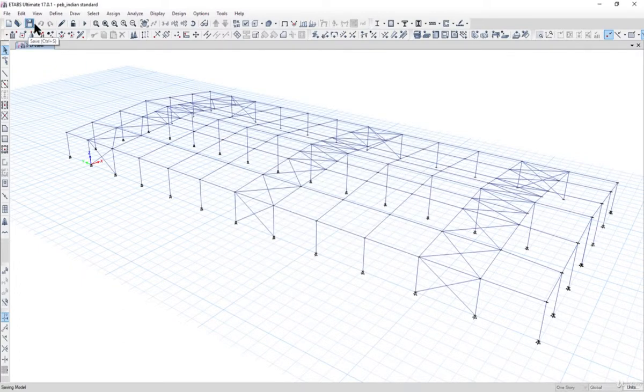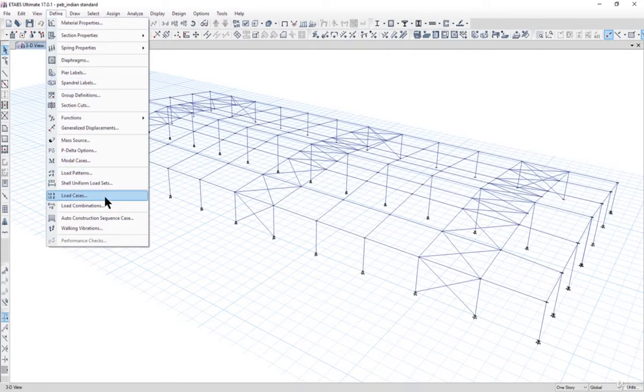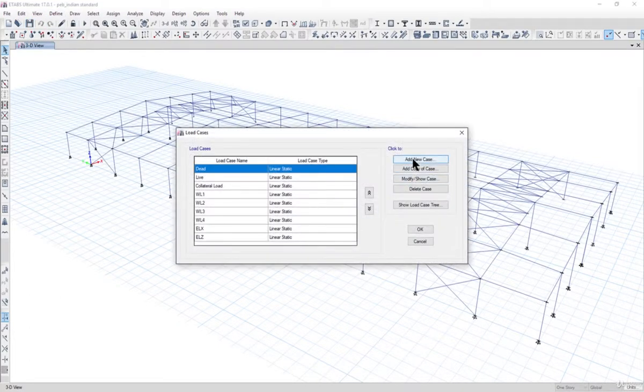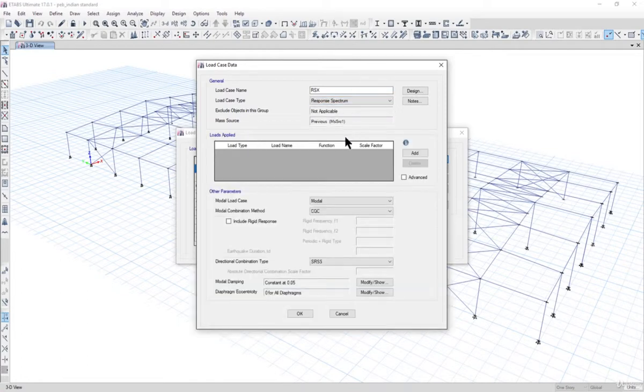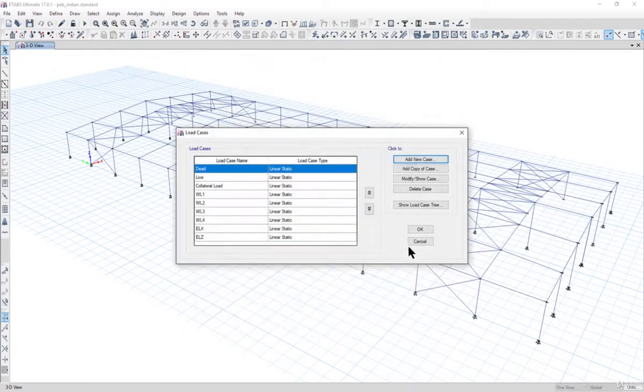Save the model. After that, we need to define the response spectrum load case. So we name it as RSX, load case type as response spectrum, and here we need to add acceleration U1, function as IS 1893, and scale factor we need to change the units here.